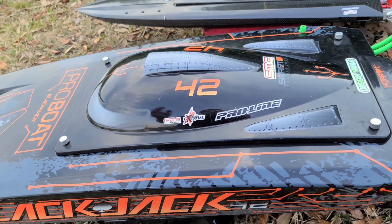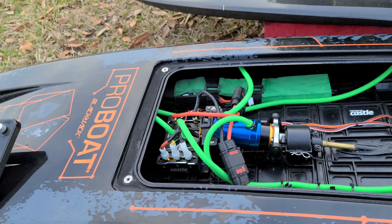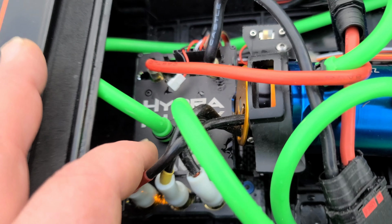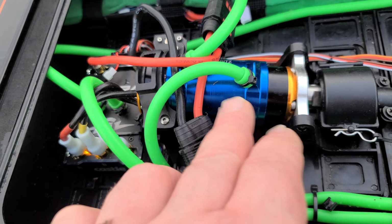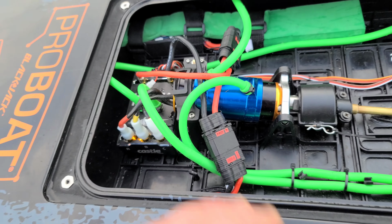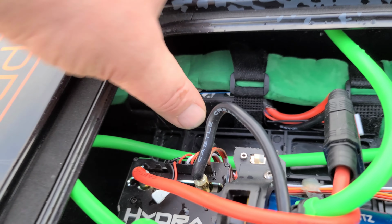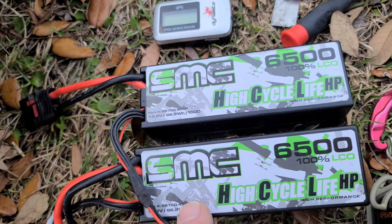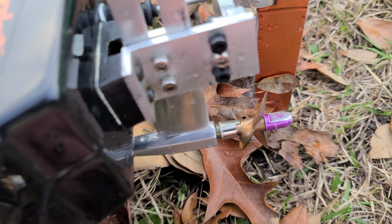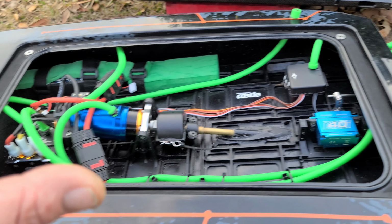Got the Blackjack 42 out here at the Park Pond. We're going to be testing out the ultimate electronics package on this boat. I put a Castle Creations Hydra and a TP Power 4070 V1 1520 KV. Going to be running some 6300 SMC DV Extreme 135Cs first, 6500 150Cs next, and Octura 645, just to kind of feel the boat out, see where the boat's at.